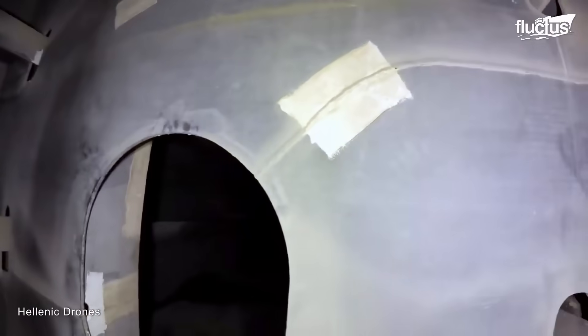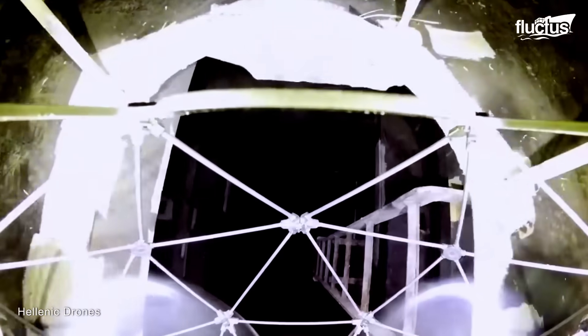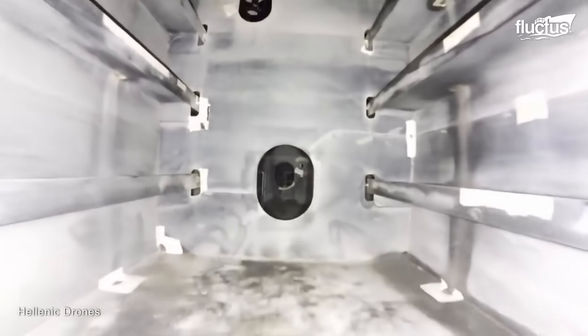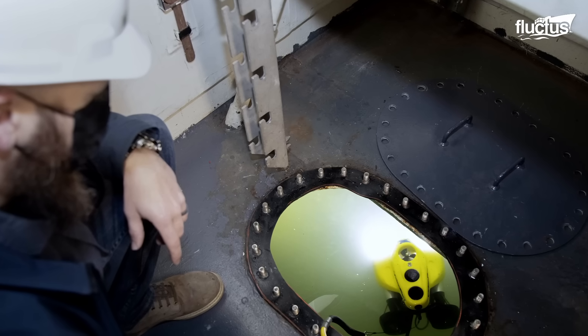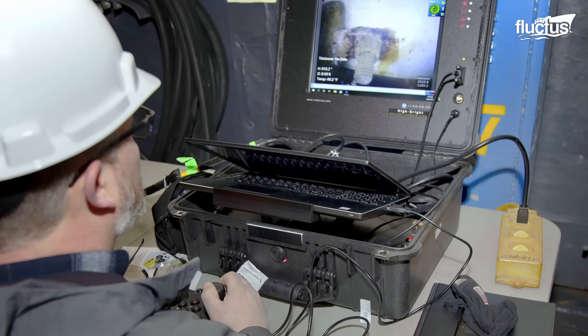Any conditions that might weaken the ship, such as corrosion, cracks or deformations are inspected using advanced techniques like ultrasonic detection. Also, a team of experts verify the performance of the valves, pumps and other equipment that are used for filling, emptying and venting the tanks. Maintaining and extending the good condition of the ballast tank is a vital task for the vessel.